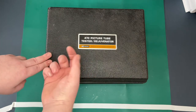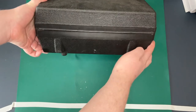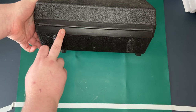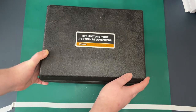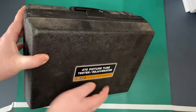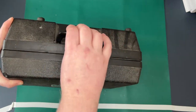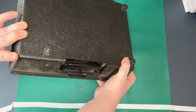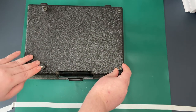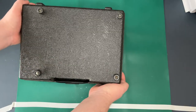Looking at the box, it's a hard plastic case. This model was kind of accused of being a bit rubbish because it's a plastic hinge rather than a metal hinge, which is unfortunate, but this one seems to be in good condition. The overall box is in really good condition — there's a slight dent on the corner but it's dusty, could do with a good clean. The handle is intact and it has four rubberized feet on the bottom with four crosshead screws, which we'll need to take apart when cleaning and servicing the device.